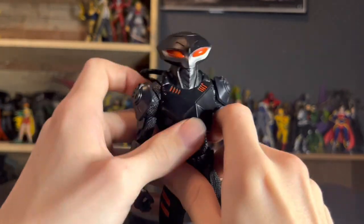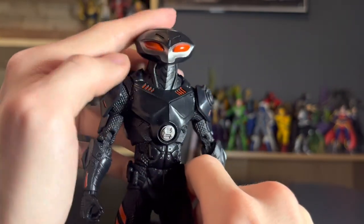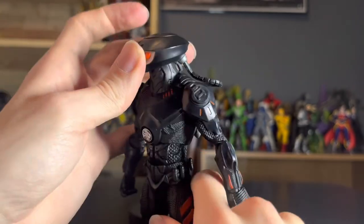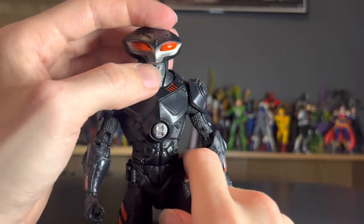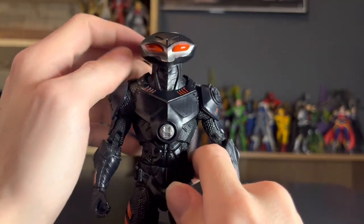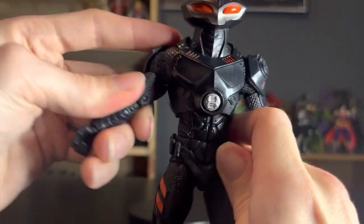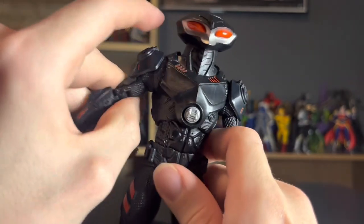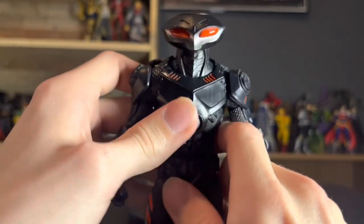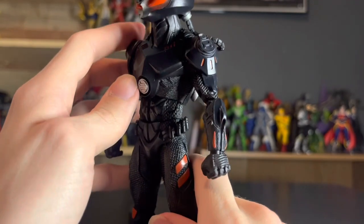The amount of textures and designs are just through the roof. I'm just going to do a head-to-toe. The helmet looks great straight out of the books, even though you can't really tell how there's an actual head under there. It has a similar system to how it is in Young Justice, where part of the head's down here and part of the head's up there, and they use all of these flaps that kind of go back. There's tons of little machinery detailing, like how the athletic wear is very durable. We've got all these metal components with the red energy highlights. The chest armor comes to a nice point right there, making it very aerodynamic for swimming.